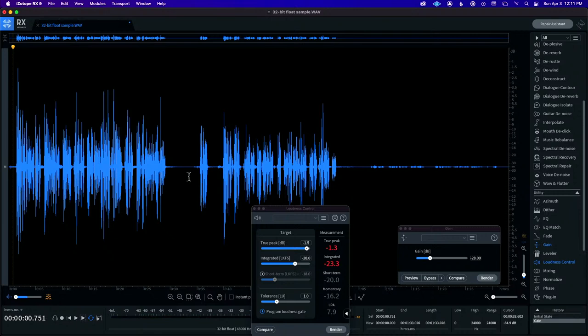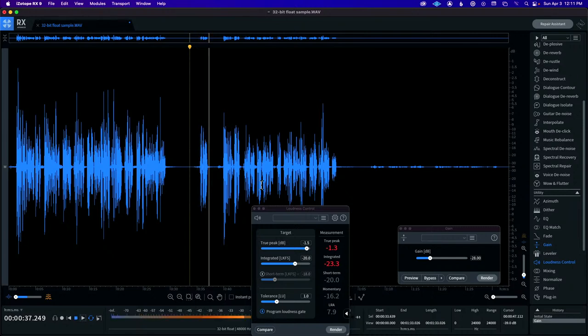Okay, so that sounded pretty good. Let's compare it here to this clip, which was recorded at a much more reasonable gain setting. Okay, the gain is now at a much more reasonable 45 dB. And I would say this is probably closer to where we'd want to be normally. We're peaking between minus 6 and minus 12 dB full scale.